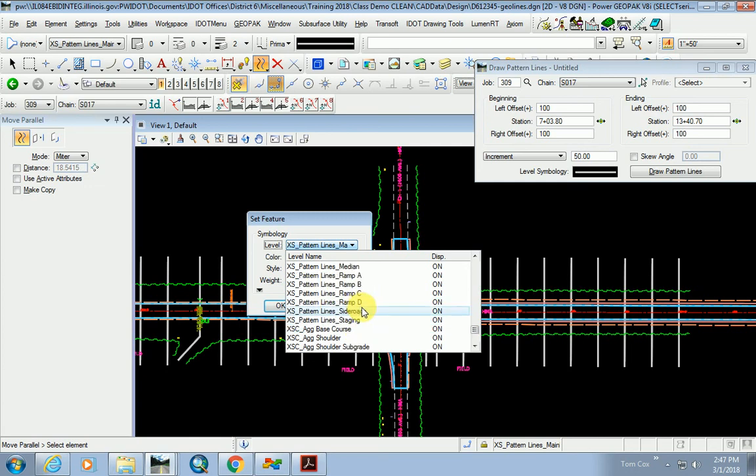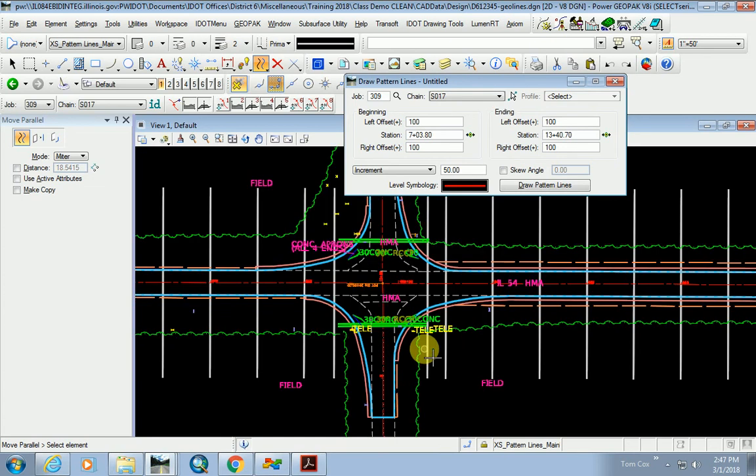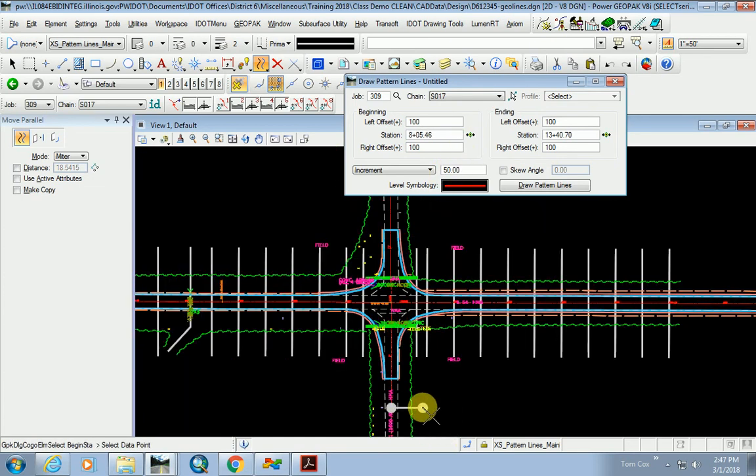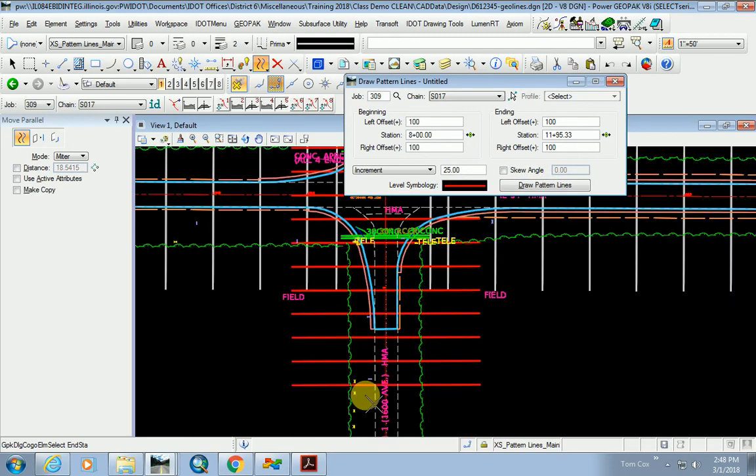So you're definitely going to need the side road pattern lines to be on a different level. So I think there's one for side road somewhere right there. And we'll just use a different color. Say OK. And let's see. It'll start back here somewhere. Maybe we'll say at 8 to somewhere around here. Probably go with less, like 25 foot increments to get started. We'll see what that gives us, and then we'll decide if that's too many or what we want to do.